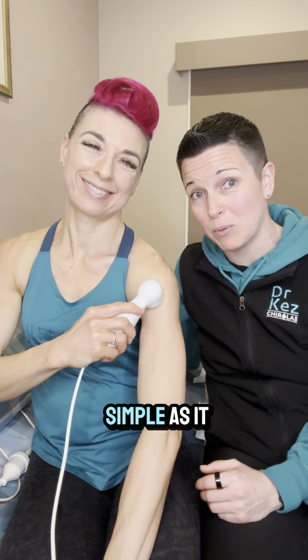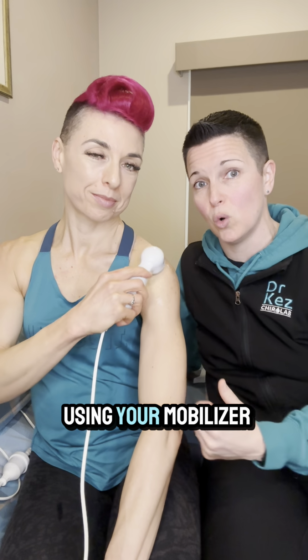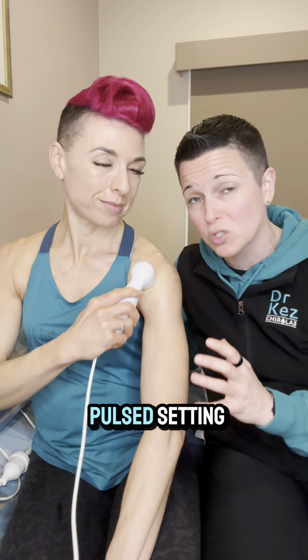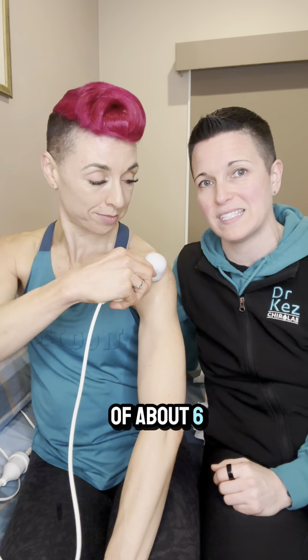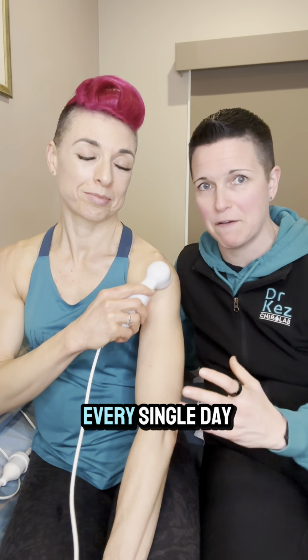That is as simple as it gets. Continuous setting to begin with for a couple of minutes, using your shoulder mobilizer in the door, and then back to using the pulsed setting for a period of about 6 minutes on the shoulder to get maximum relief from frozen shoulder. This condition takes a while to heal, so be persistent and do it every single day.